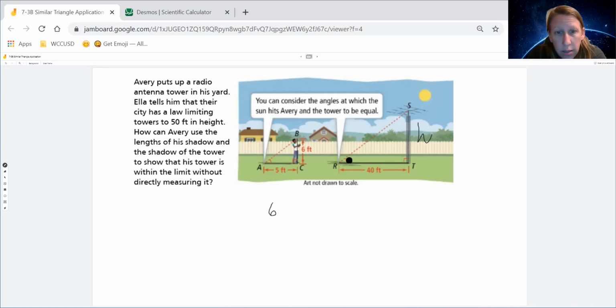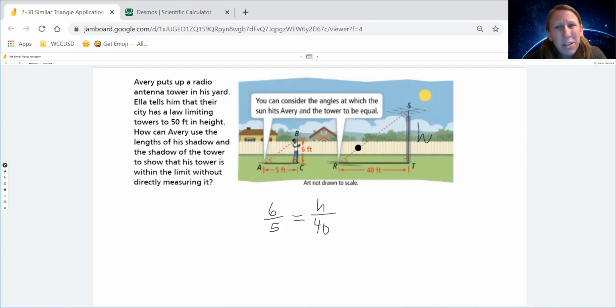6 is to 5, the same way that H is to 40. It's a song. Bum ba-da-dum, ba-da-dum, ba-da-dum. Okay. I'm also a very kinesthetic learner, so I got to point to it. 6 goes to 5, the same way that H goes to 40. Kind of a song, and kind of using my fingers and my eyeballs to line it up correctly.